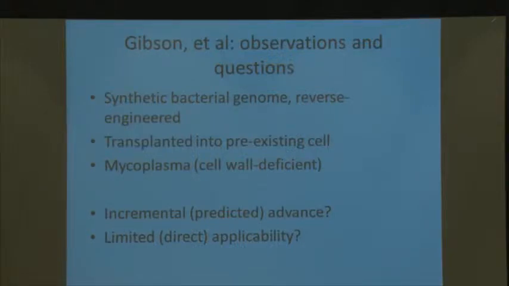And so the question is, was this an incremental or predicted advance? Is this something that we should have been able to know would occur back when they first made that small mitochondrial genome, which was much, much smaller? So it's just a matter of time, based on the improvements in the technology, before this would occur.